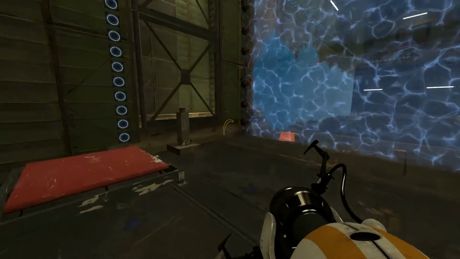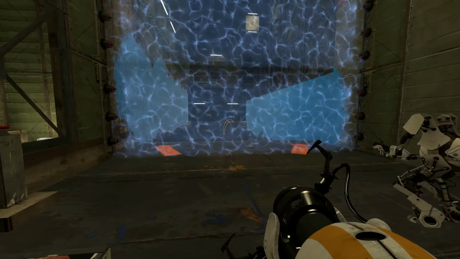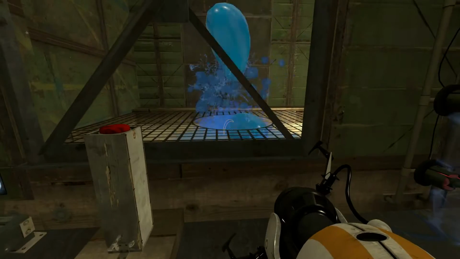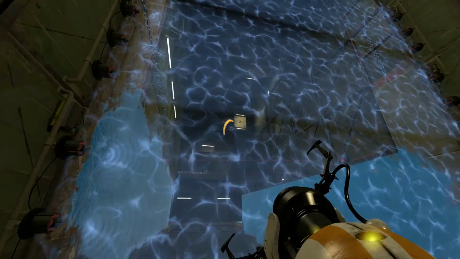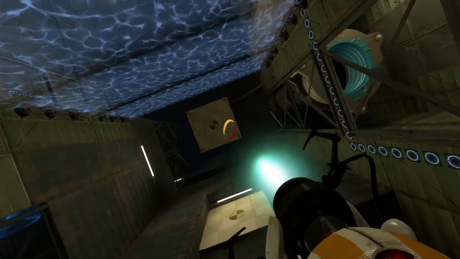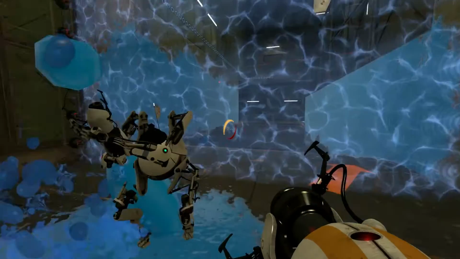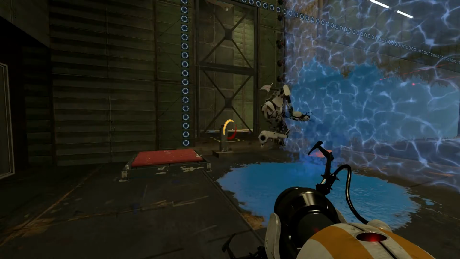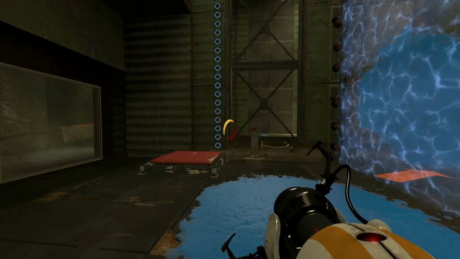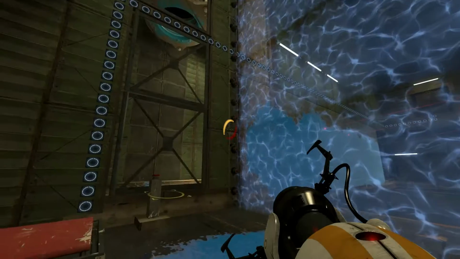Okay. Alright. So we can. Oh, okay. So we can definitely do this right now. Oh, I know what to do. Yeah. You're gonna have to stand there, and I'm gonna have to shoot portal. Well, what are you doing that for? I don't know.